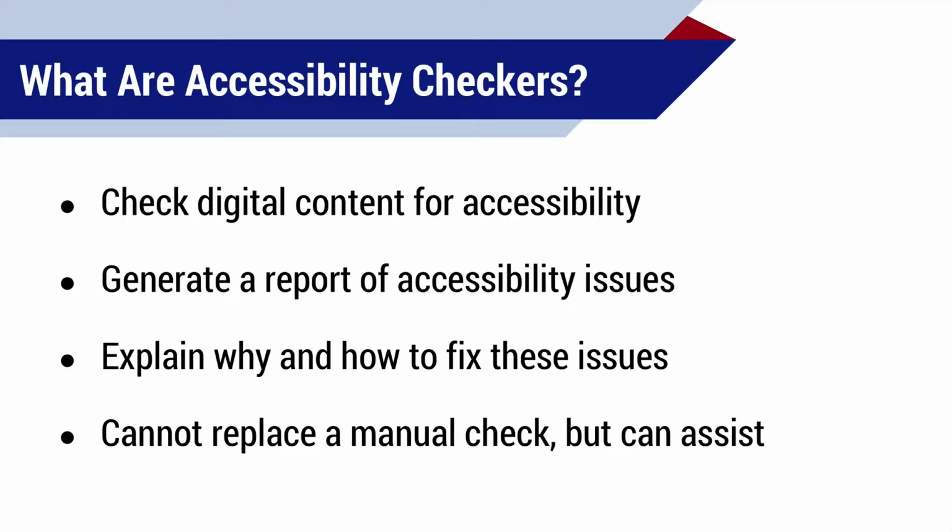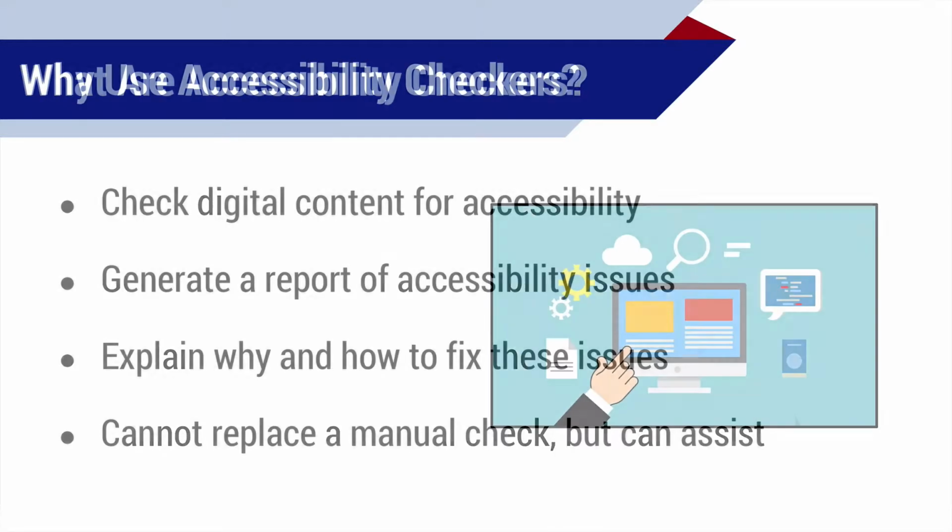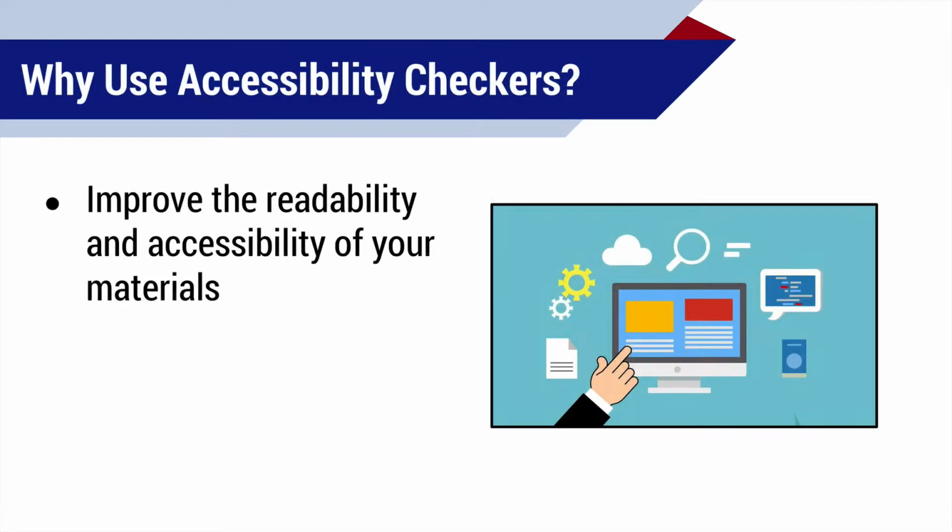Of course, these are automated tools, so they can't replace a manual check by a knowledgeable person. Think of it like running a spelling and grammar check. Sometimes the computer misses things that a human reader would notice, or flags issues that a person would understand aren't really problems. That's why we also need to manually review our materials for issues when it comes to both spelling and accessibility. Just like using a spell checker, running an accessibility check before sharing your materials is a great habit to get into. It will help you catch a number of issues and will help you create materials that are more readable, more accessible, and more effective for all members of your audience.